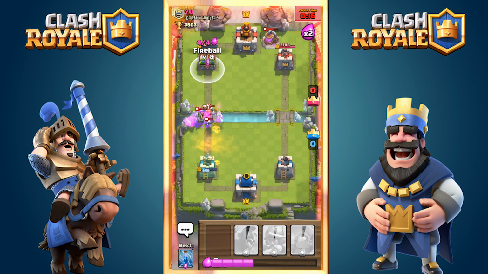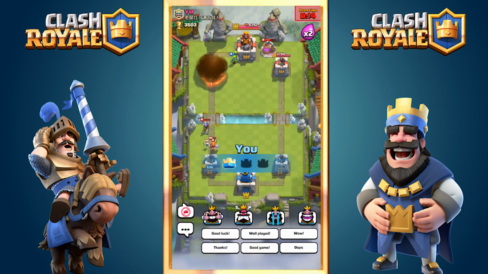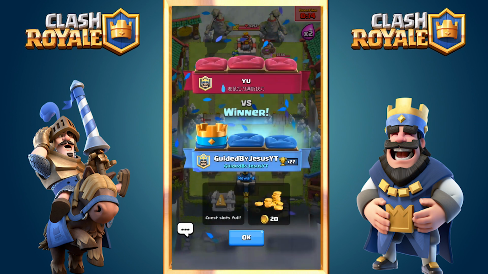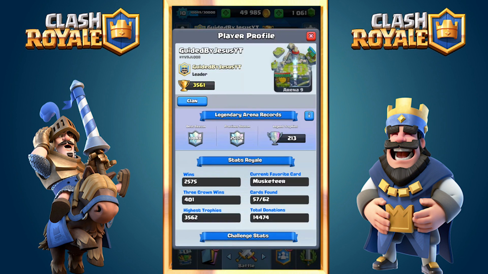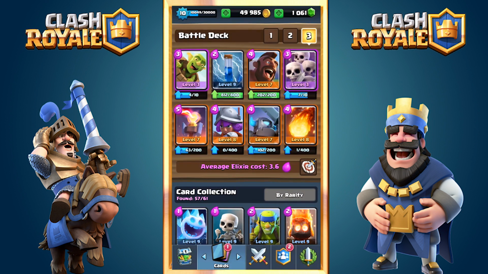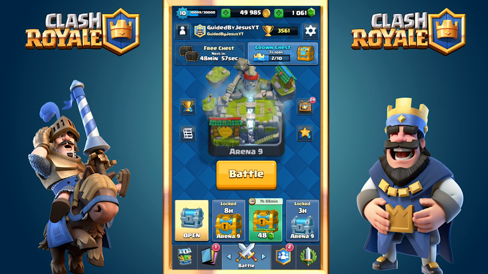So I do throw the Goblin Barrel. He's either gonna have to zap, which is gonna waste his elixir, and then a fireball would eventually take it down if he did kill those goblins. So that is win number 2, guys. We're now at 3,561 trophies, only 1 trophy away from my highest trophy count, as you guys can see there. So we're gonna go ahead and jump into this next battle right now, and this is the deck that we're using, guys.